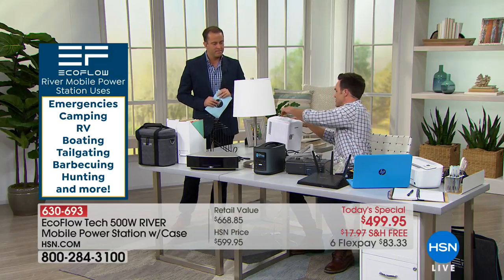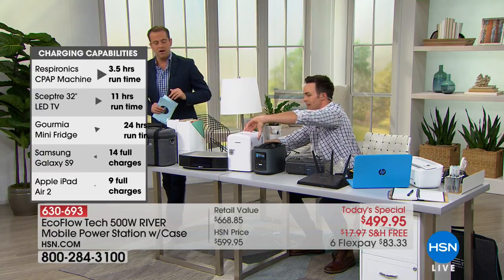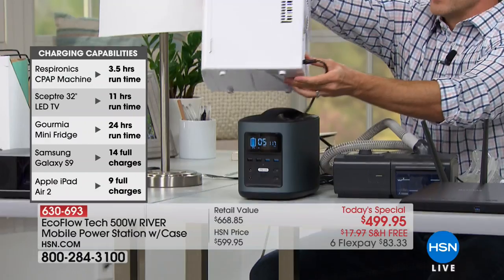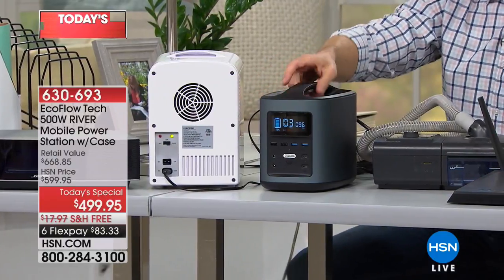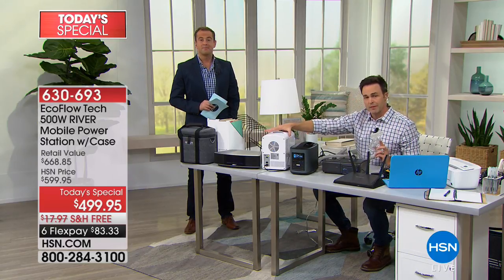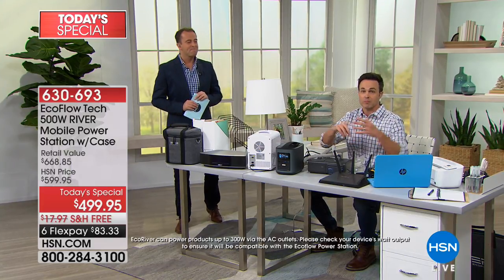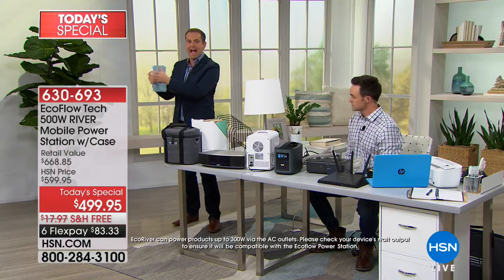This is a medicine refrigerator. We need our medicine to stay cold — our fur babies' medicine, our kids' medicine, our own medicine. We'll plug that in — the green light came on, so we know we're getting power from the EcoFlow River. It's completely wireless, lightweight at 11 pounds, portable. It's powerful enough to power your CPAP, your medicine refrigerator, TVs, lights, fans — all the essentials. Not just for a natural disaster, but for everyday use: tailgating, hunting, camping, fishing, boating. It's a power bank that can be wherever you need it.